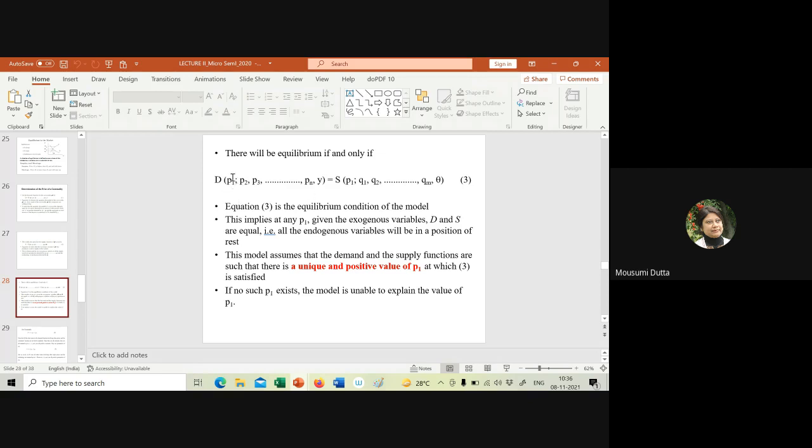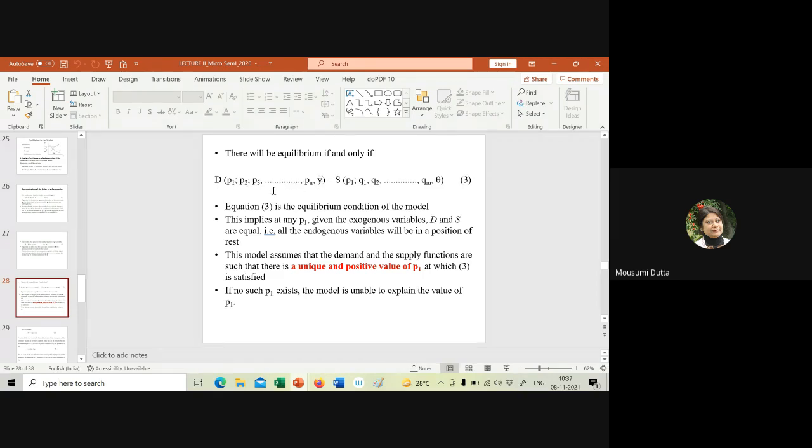Price of the concerned commodity is the endogenous determinant both for the demand and supply curves. For the demand curve, prices of other commodities and income are also very important. There are several other determinants like taste and preference, geographical location, demographic condition, education, gender, etc. However, to begin with, to write the demand function, we are not bringing all those things. As exogenous determinants, we are considering only the prices of other commodities and income.